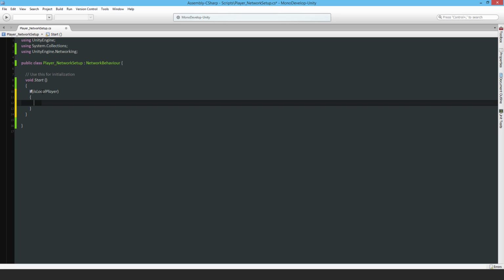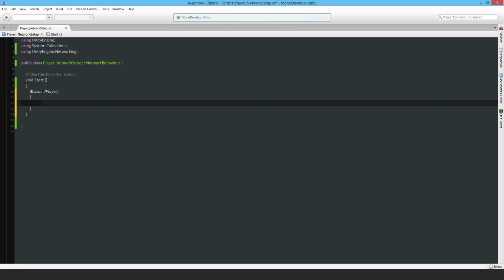Something to note about UNET, the new Unity networking, is that it is server authoritative. So the clients don't speak to each other. They speak to the server, and the server speaks to the clients. So things that I did before, for example in S1, you can't do in this. You can do much more, but you do it differently. I'll show you a little bit of that in this video.